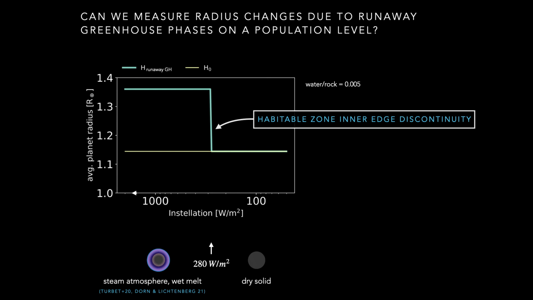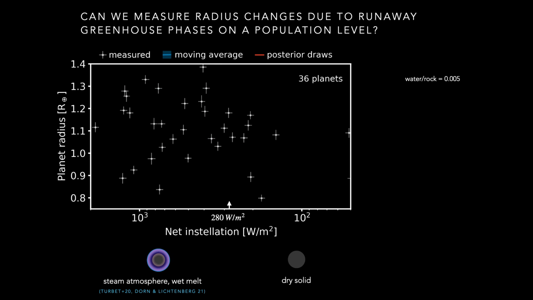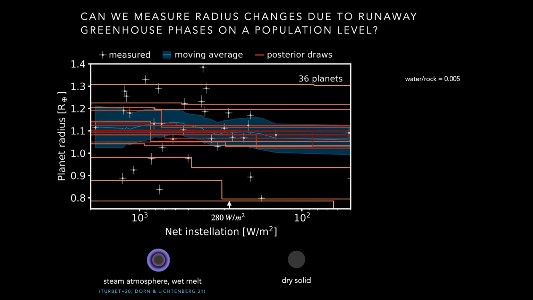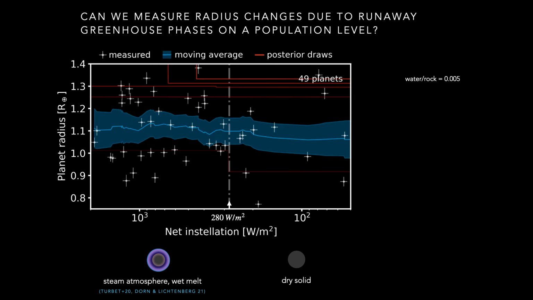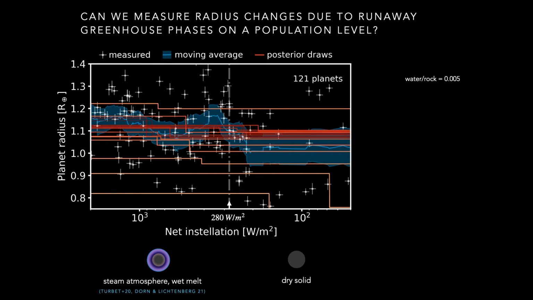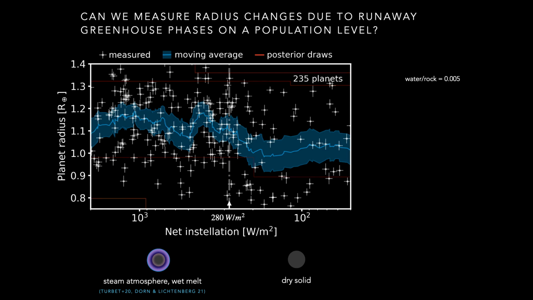So could we actually detect this pattern in the exoplanet demographics? We injected the expected radius changes into a population of synthetic planets that are drawn from Kepler occurrence rates and that populate stars from the Gaia catalog, and then we simulated observing these planets with hypothetical space-based transit surveys. We used Bioverse to calculate the statistical power of testing the runaway greenhouse hypothesis as a function of sample size, photometric precision, survey strategy, and water content of the planets.